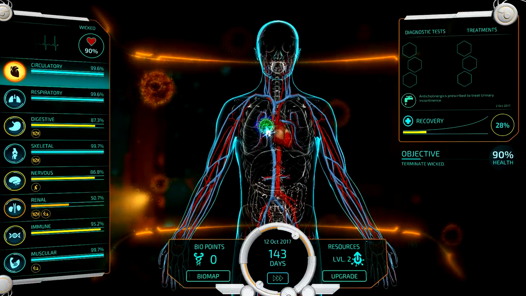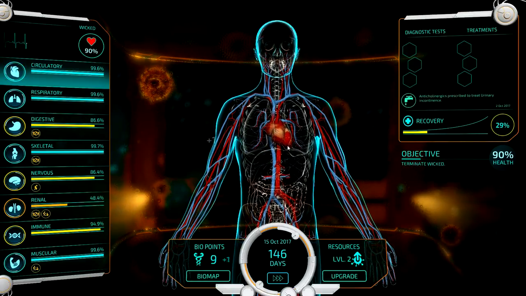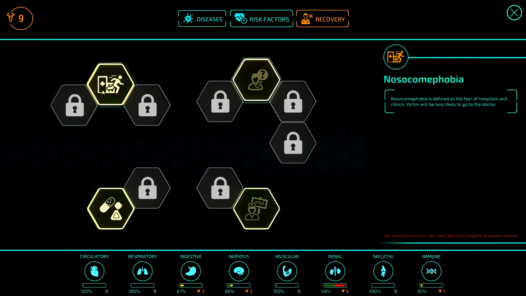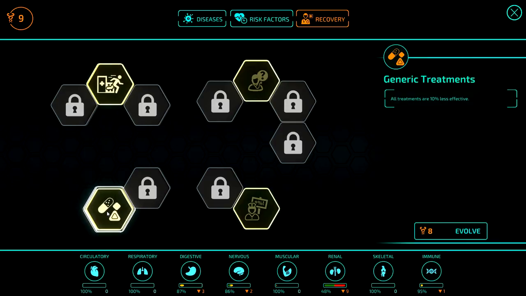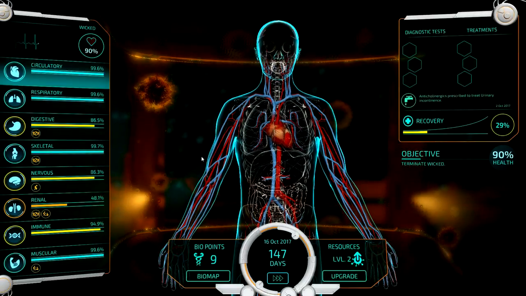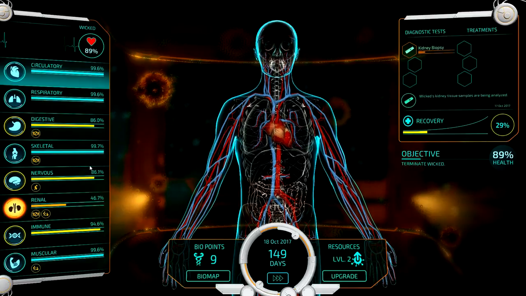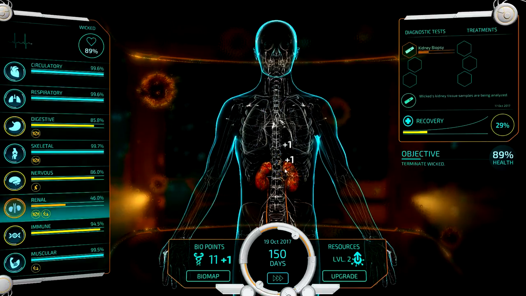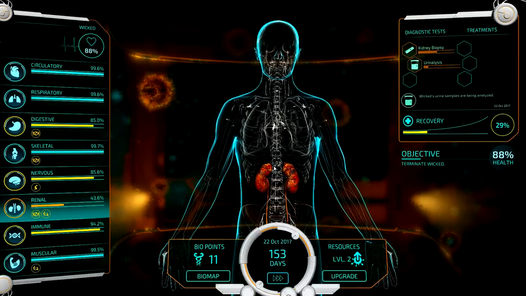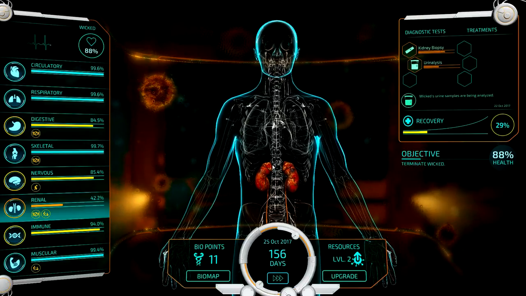It's very low. Which I like quite a bit. I have a good chance of doing something good here. Give him some things that block, tests take longer to perform. That seems really good. It's already started. Generic treatments, 10% less effective. I like the diagnostics. Tests take longer to perform. Doing a kidney biopsy. That's alright. Analyzing his urine samples, that's fine. Give me more points. I need more points!